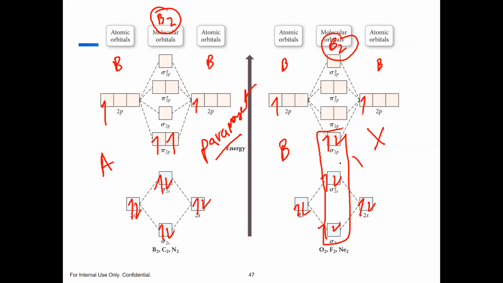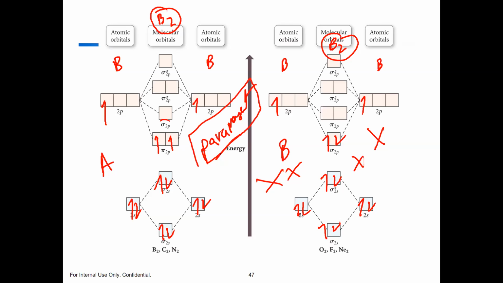So this one's not a magnet. But here, electrons are unpaired. So it is a magnet. That's how we determine which model to use, because experimentally, it cannot be this one. And the way to explain why boron is magnetic is that the pi electrons here are lower in energy than the sigma electrons, and the electrons get filled up this way. This shows that boron is paramagnetic, which aligns with our experimental results.